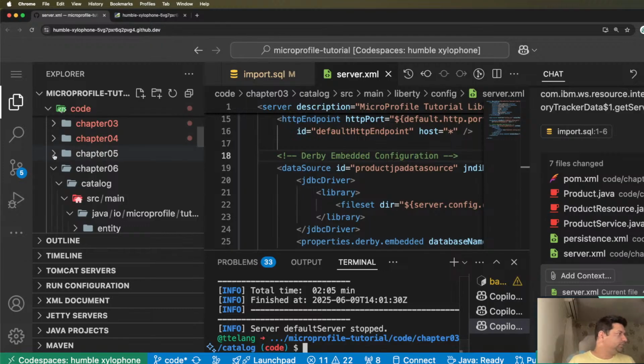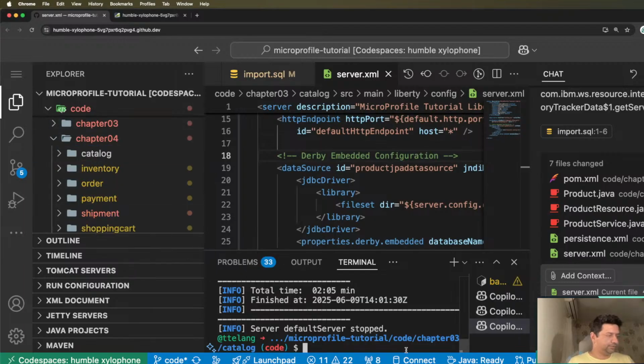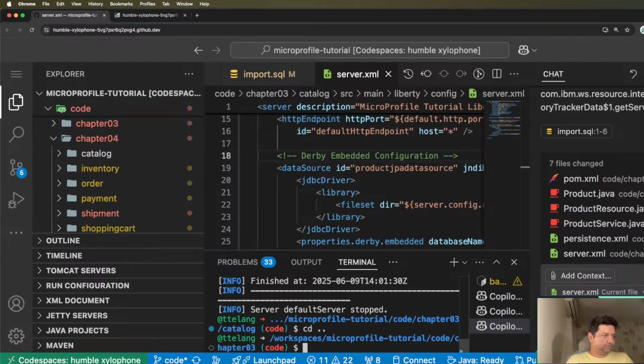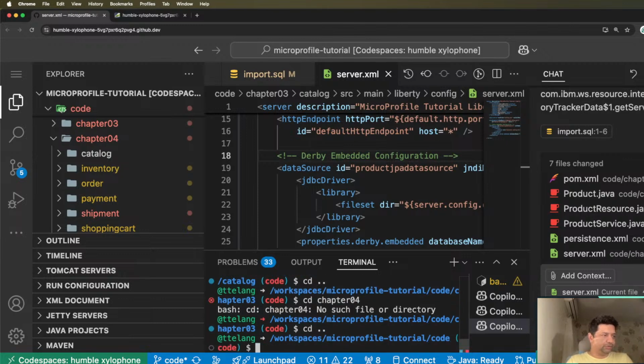Now coming to chapter 4. So we need to go one below.